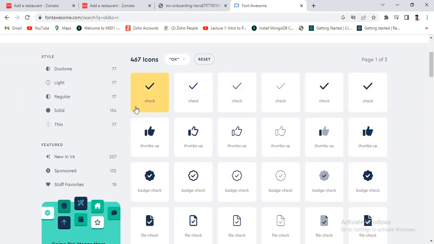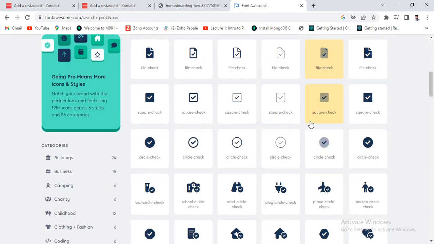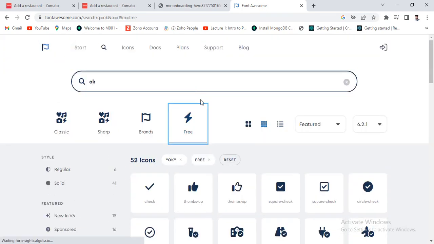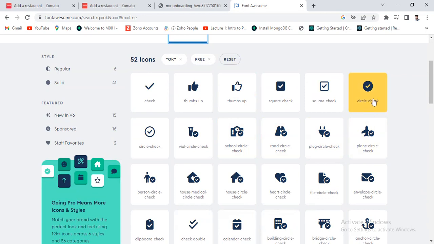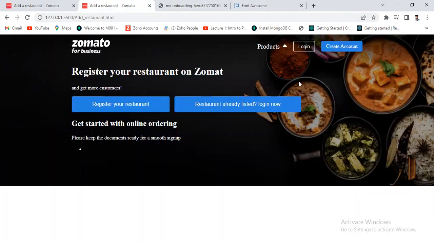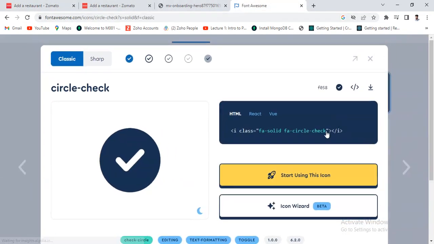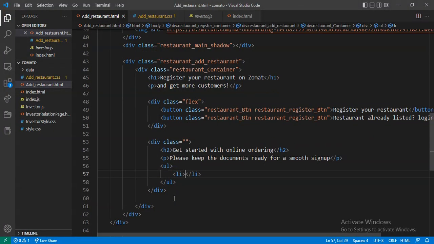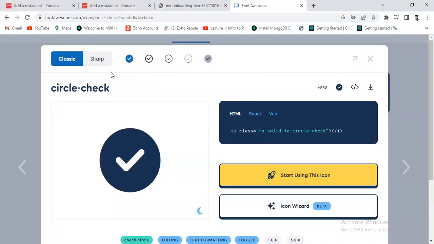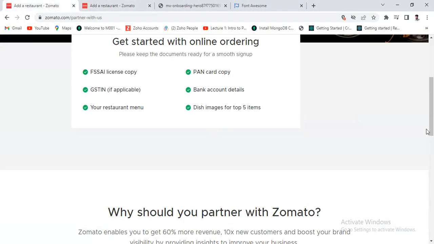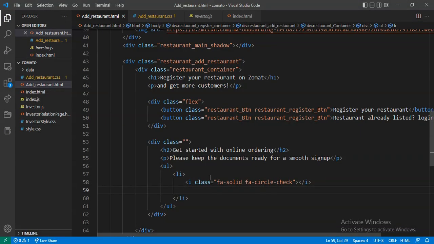Okay, this thing starts loading. Let me first of all select the free version, and see this type of icon appear here. Where is the original one? Here, like this we want to add. Just copy this one and copy this class name, and in the list style you want to add, or somewhere else you can directly add. In the list one I want to add, and after that I want to add this tag name, just copy and paste it here.